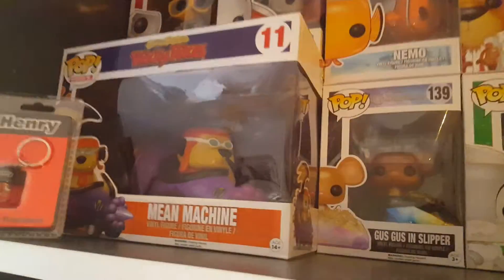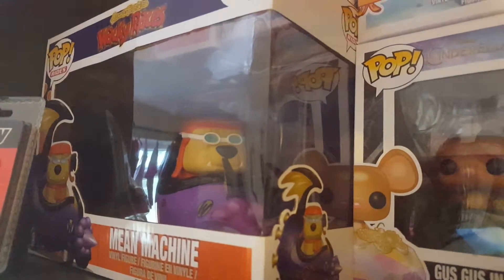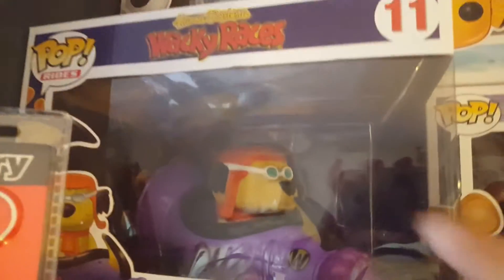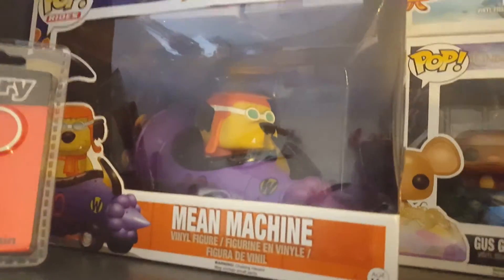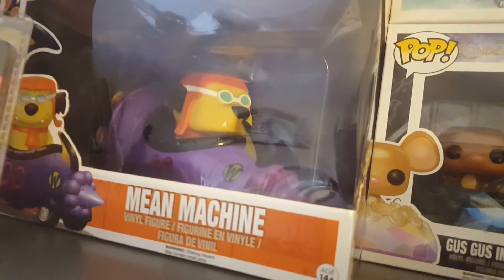I'm probably filming this at really the wrong time in England at the moment, because it's not light enough to film without the light on, and it's not dark enough for the light to take full effect, so the glare and lighting are terrible. Anyway, the next one is the Mean Machine with Mutley — I know there's a special edition with Dick Dastardly, but I got the one with Mutley off eBay in an auction. I think I paid something like £17, which for a ride is an amazing price — so pleased with that.